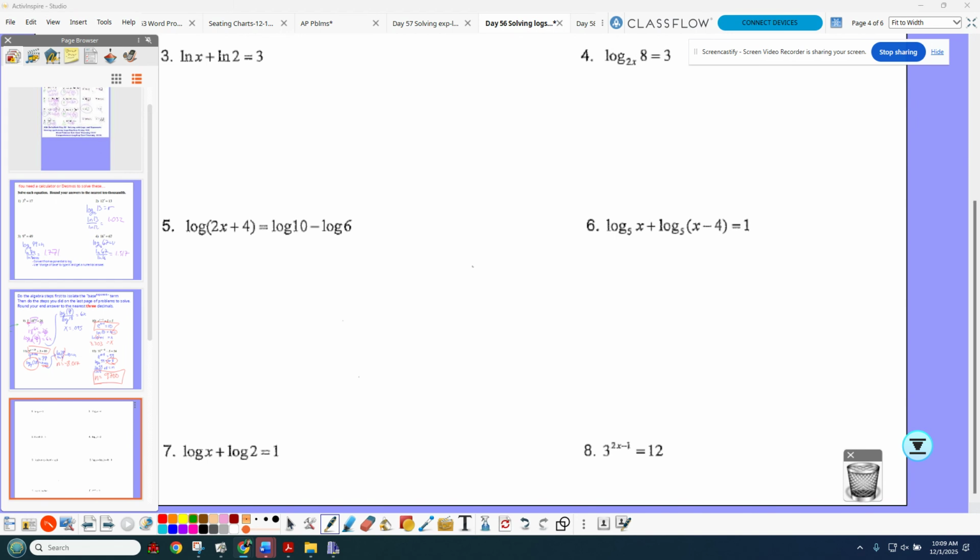Okay. Now, how do I get a variable outside of the box? I need to convert it. It is a log, so yes, I need an exponential. How do we do that? You make the base, so base to the power. What is the base on an ln? So it's e to the 3. e to the 3 equals 2x.